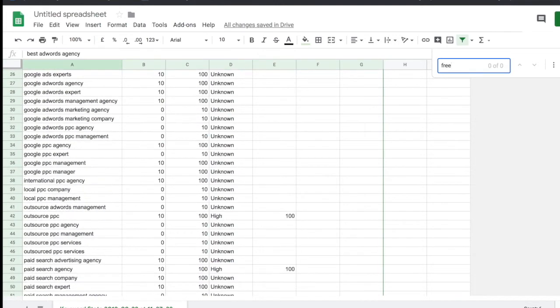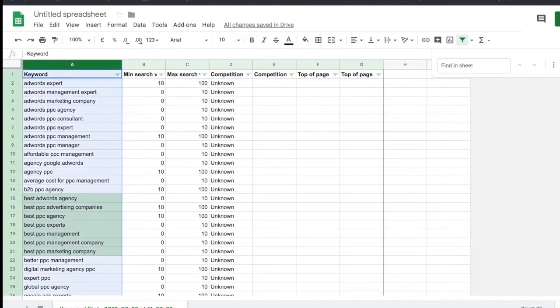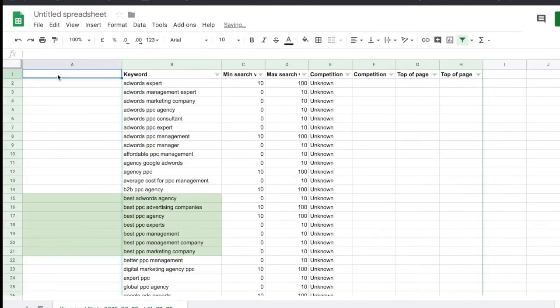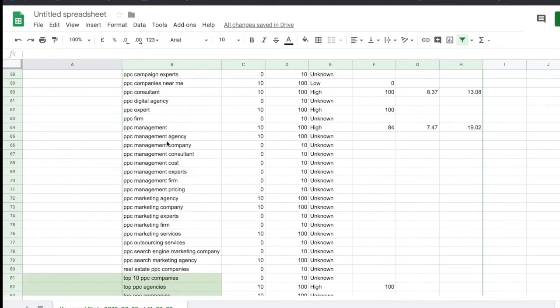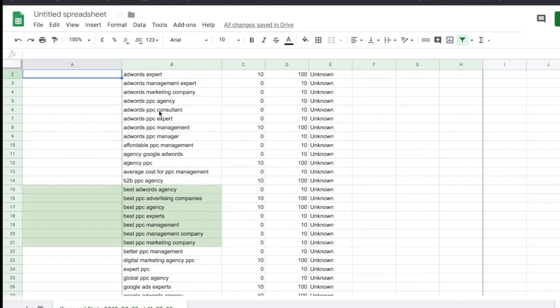Okay, now that we have our list of keywords, the next step is to organise our keywords into ad groups. Ad groups are groups of keywords that have a related theme. So we'll start to talk you through that now. The first step in this spreadsheet is to add a new column, normally to the left of the keyword, and label that ad group. And now we can start grouping them into separate groups.